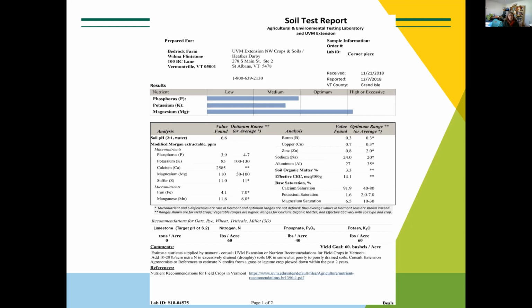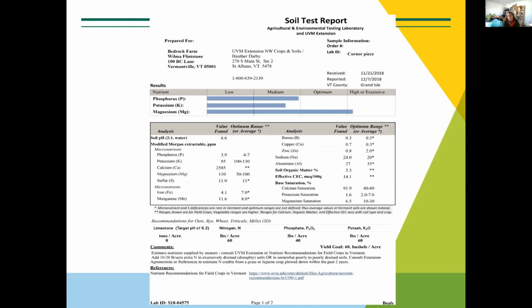Okay, so here's the soil test. You can see at the top, it should have your name, etc., when they got it and the county you live in. And then up here is the lab ID, and this field's called the corner piece. Now, whatever appears there under lab ID, you should recognize that. It identifies the field. If you didn't take the test and maybe somebody from the conservation district or UVM went out and took the test for you, what appears here might be the FSA track and field number. And you may not recognize it. You may say, what field is that?